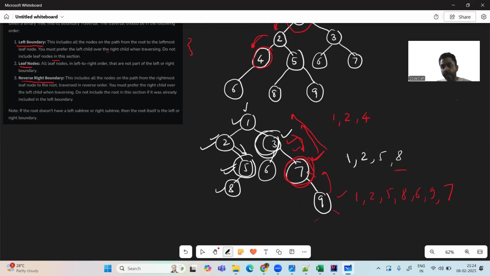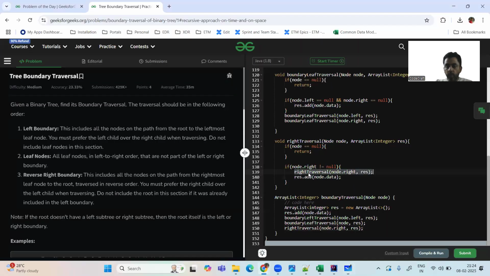Now we are unwinding the stack. It was 7, now we go back and dump 3. First we go recursively on the right side. Once we hit the base condition, we unwind the stack, and while unwinding, we add the element. I hope you got this.